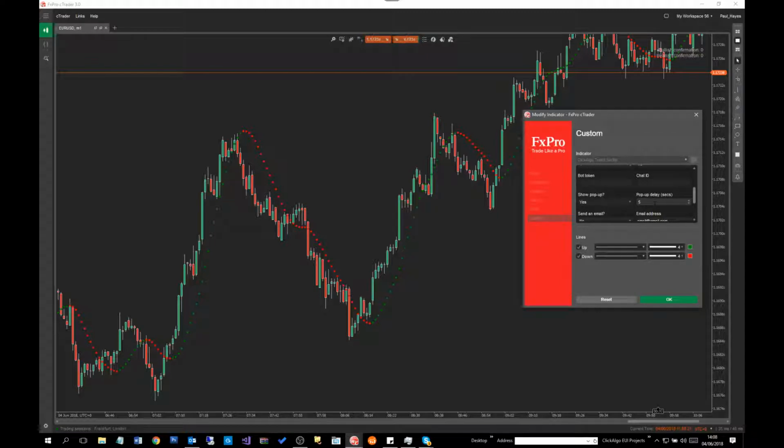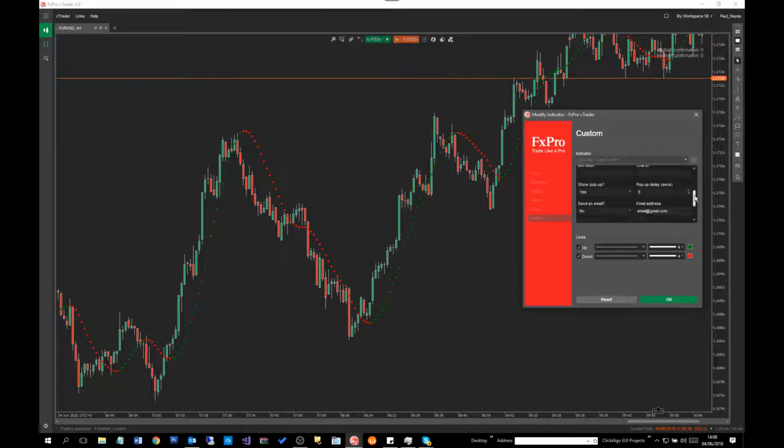An example would be, you set up this indicator with an alert, you start looking at other charts and you're trading, and all of a sudden the pop-up will come up and tell you to buy a certain currency symbol or an instrument. And then you can just navigate to that chart and see what's going on and decide if you want to enter a trade or not, okay? And it'll automatically disappear after 5 seconds, but you can change that. If you want a longer pop-up, just put 100 or 1000 or whatever you want.